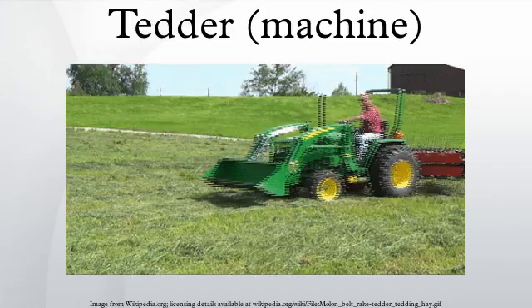The Tedder came into use in the second half of the 19th century. While Charles Wendell claims in his Encyclopedia of American Farm Implements and Antiques that the machine wasn't introduced to the United States until the 1880s, there are enough indications that the Tedder was in use in the 1860s. The New York Times reports on its efficacy in 1868.